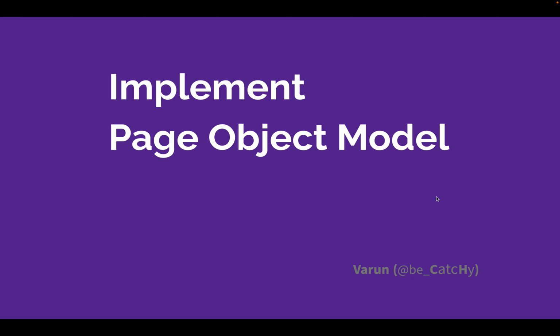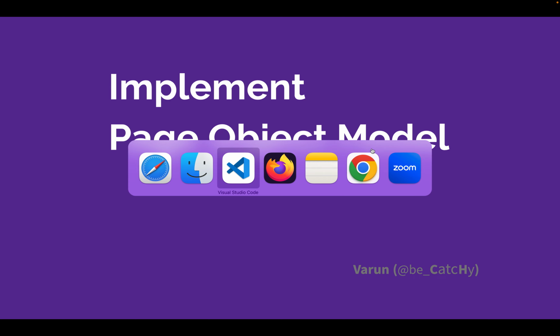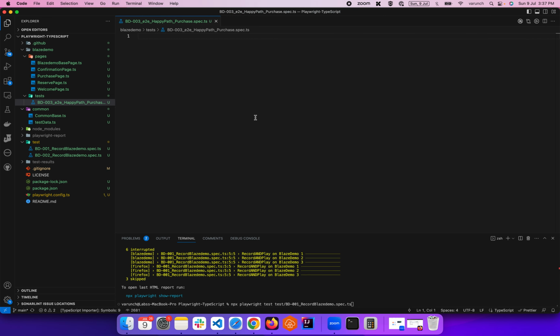Hello eager viewers. Today we'll be implementing the page object model, be it a new project or an existing project. Whatever I am trying to let you know right now is the base for everything. Having said that, I'll move back to VS Code, wherein this is the first test which we have. The basic skeleton has been created in the form of pages, which are all empty right now. Do not worry, we'll fill everything up.